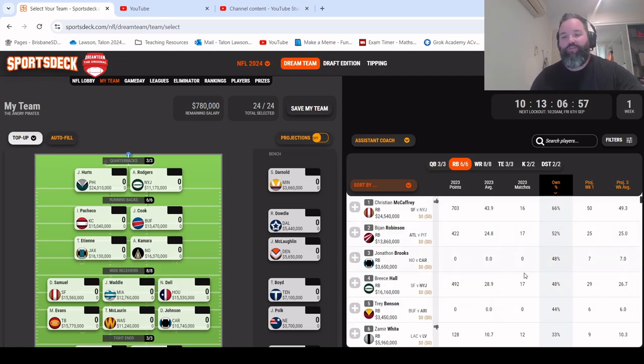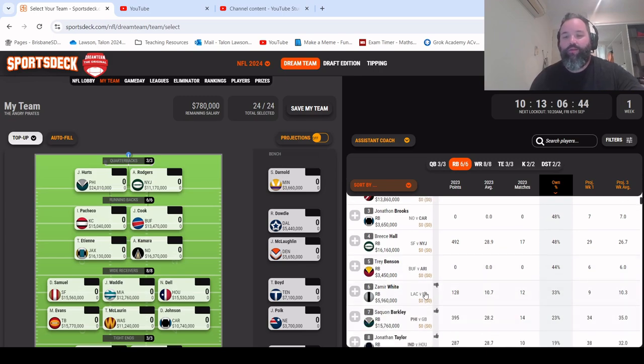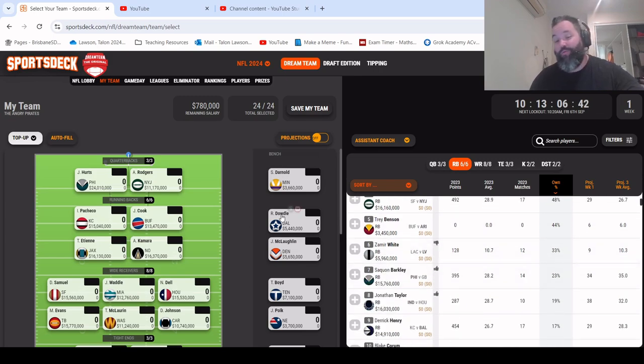For example, I've gone past Brooks and Benson. Brooks is injured. I'm not parking a non-playing running back on my bench. And Benson, I think, might just take a little bit of time to get going behind James Conner. Whereas Zamir White and Enrico Dowdle, these are the guys that will probably be playing from game week one, I guess it's called in NFL. So, I'm going to have them.